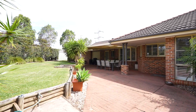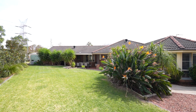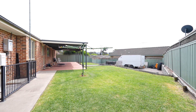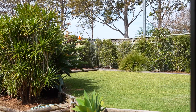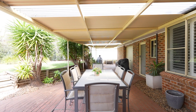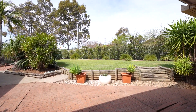Outside is a real treat, with versatility abound. The two rear gardens provide plenty of space for a pool, a second dwelling, or just a big garden shed. Parking is well taken care of with undercover protection as well as two lock-up garages. A third garage originally on the floor plan has been converted into a workshop complete with electrics and plumbing.